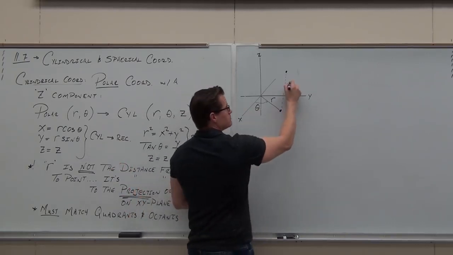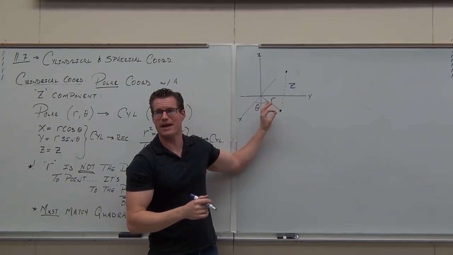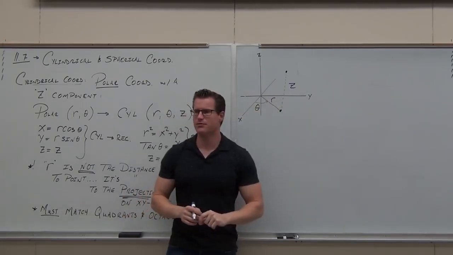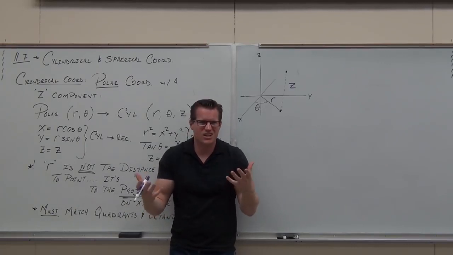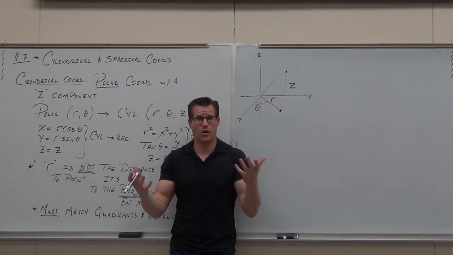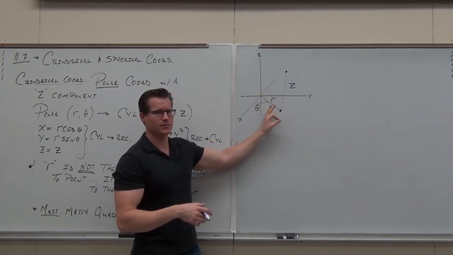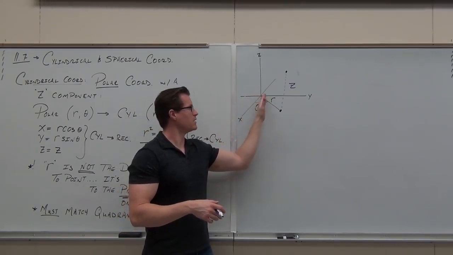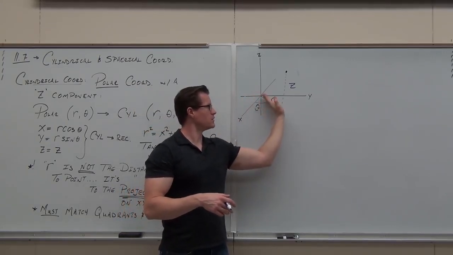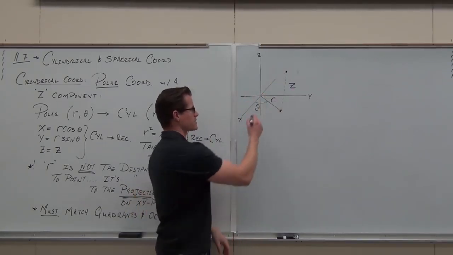The Z, it's still the height, just like any other height. It's just the height that the actual point is above the XY plane. Do you guys understand the idea of this cylindrical coordinate system? So we have R. R is the distance between the origin and the projection of the point. Theta is that angle from the positive x-axis until we reach the projection of the point onto the xy plane. Z is still just the height. I messed up my theta.